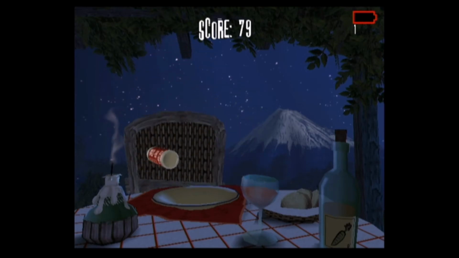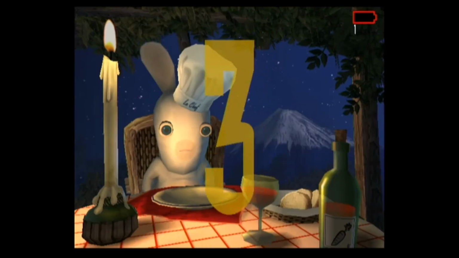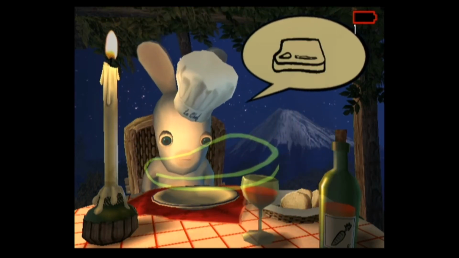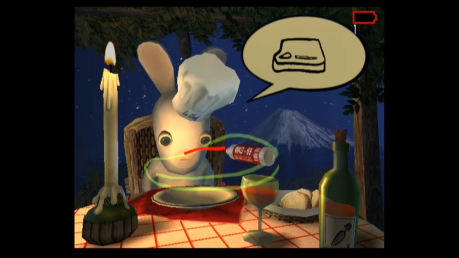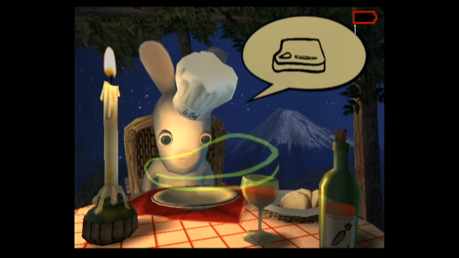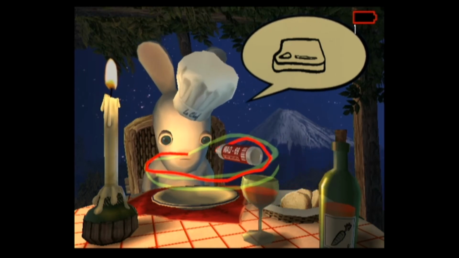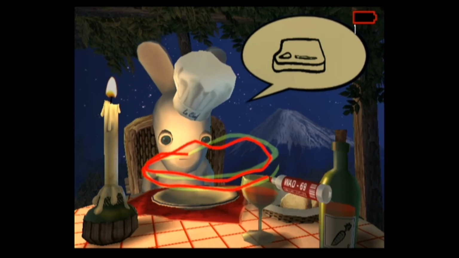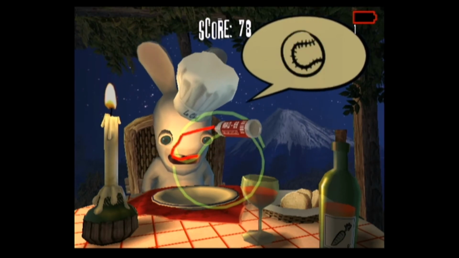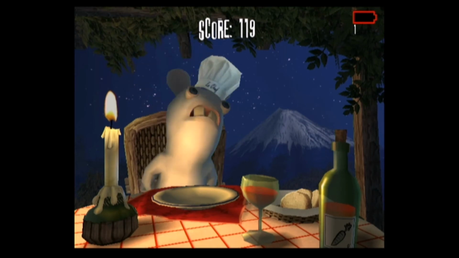Okay. Let's do that again. I know I can do better. I know I can. Okay. What the crap? My Wiimote is tweaking. There we go. It's 300. Okay. All right. There we go. I'm getting better.